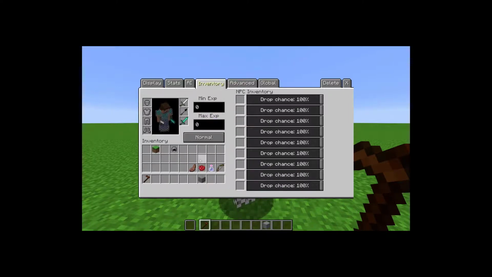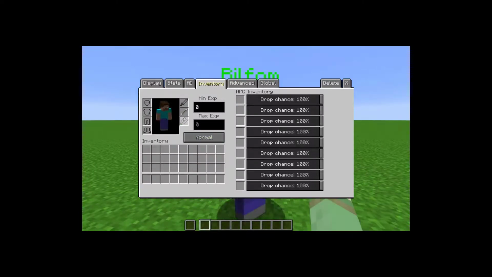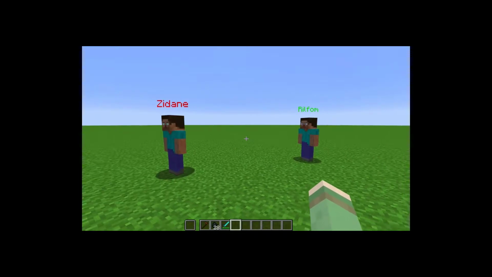The middle slot here is the item they will shoot for their ranged attack. If you put anything there, they will default to their ranged attack settings. If nothing is there, they will always use melee. If you put an arrow in there, they will shoot an arrow entity like firing a bow.